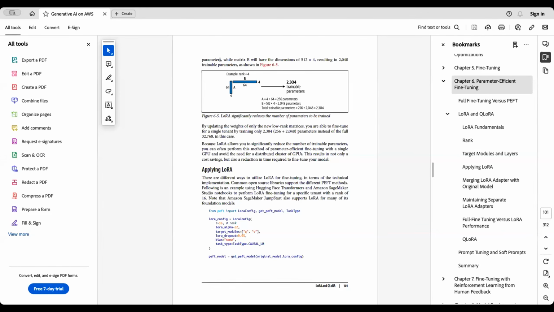So what this ends up, sorry, it's actually supposed to be 512 by 64. This is an old copy. The newer release has the 512 by 64 in it. But what that ends up with is 2,304 trainable parameters. So you can see you're training a lot fewer parameters than that 32,000 roughly that we saw before. As a result, you're using much less compute, much less memory to be able to fine tune for your tasks. So it ends up being extremely efficient in terms of being able to fine tune for your domain specific tasks.